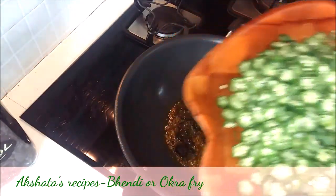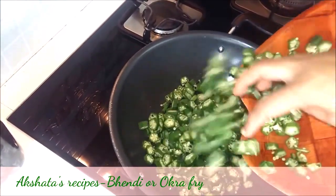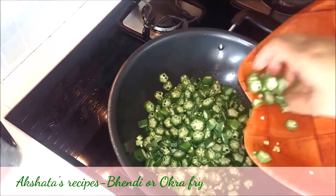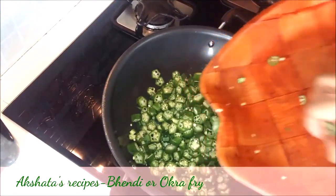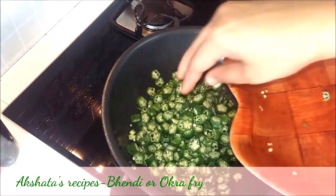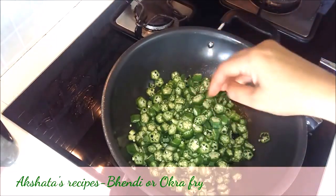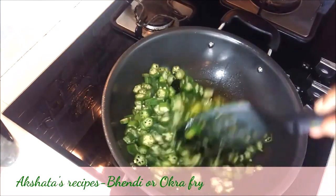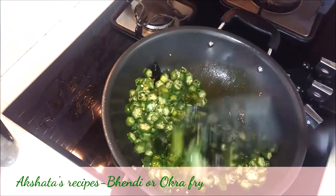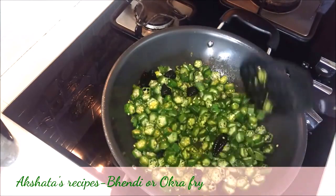cut okra or bhendi. Now what you have to do is first you have to wash your bhendi very nicely. After that, pat it completely dry and then cut it very fine. Also when you're cutting, please check if there is any kind of dirt, or sometimes there are even some vegetable worms in the okra or the bhendi. So first you cut off the tips of the bhendi and check whether it's clean. Especially in the monsoons, you get a lot of these vegetable worms in your okra.